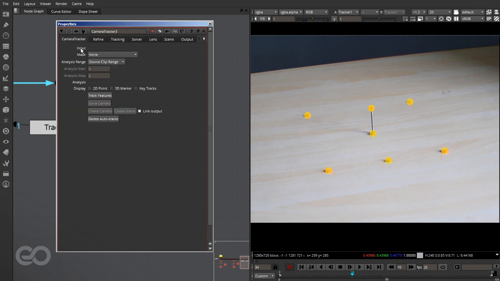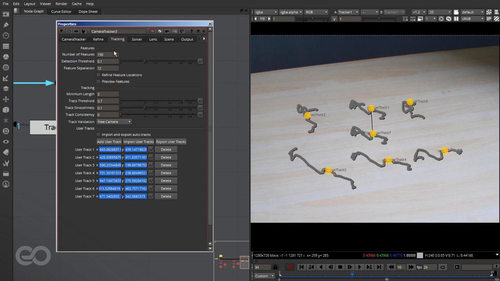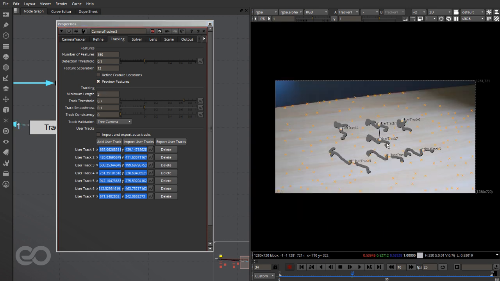But if I come to the camera tracker, for some reason sometimes I don't really get the solve camera option enabled. Probably I do get it if I add in a lot more user tracks, but usually I never get to. So what I usually tend to do is I just do a simple auto track with a few number of keyframes with some very basic elements so that I can get a proper track. So let me go ahead and just add in a few of these.